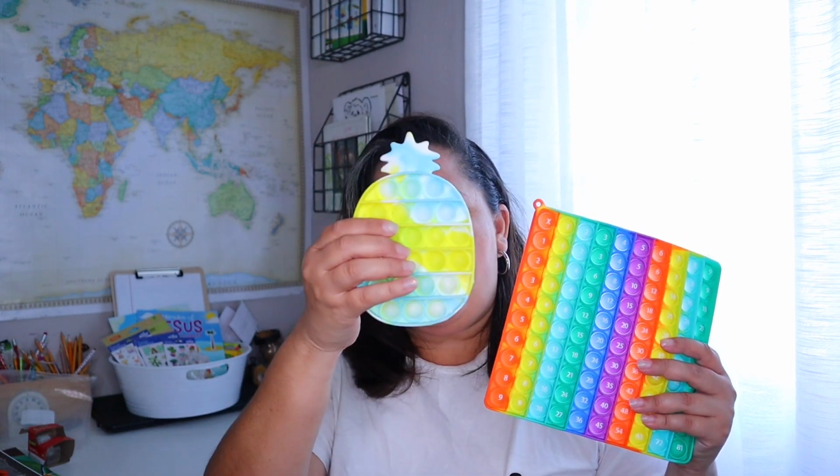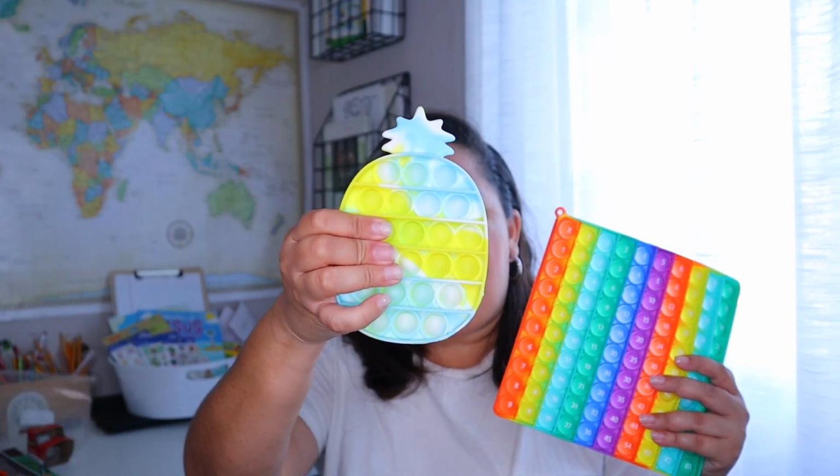And I just notice a difference between the puppets, between the one for his wrist and the one for his multiplication, and another one that I will be using and I will be showing you guys now. And let me just grab that one. So here I have this puppet, and if you notice, yes, it makes a noise, but it's not as loud as this one, and it just feels different. This one is helpful if your kid has sensory issues, because it has some lines on the top as well. He likes that a lot.